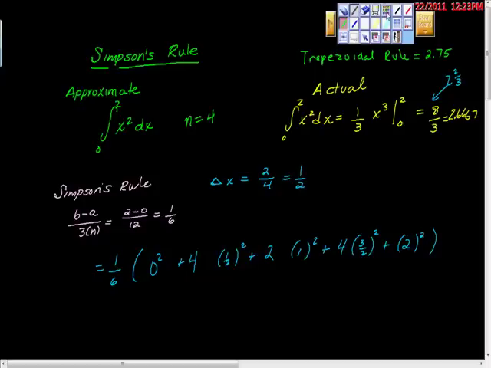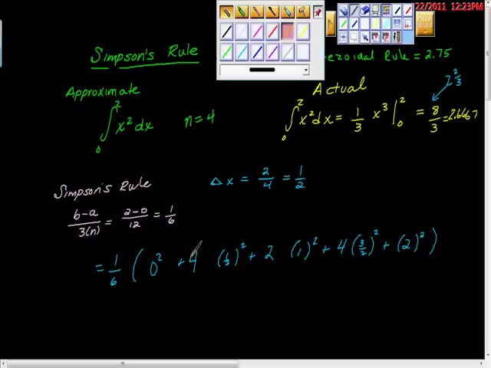Then we set this up, and here's the really important thing to remember. It's crucial we remember this about Simpson's rule: it goes 1, 4, 2, 4. I know this looks like a 2 here, but it's a 1 because the coefficient here is 1. The value inside happens to be 2, but the coefficient is 1. So it's 1, 4, 2, 4, 1—that's the pattern we have.